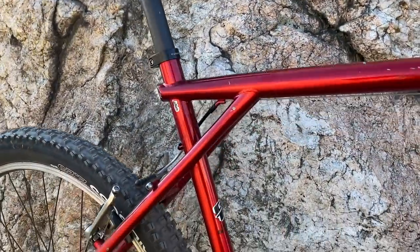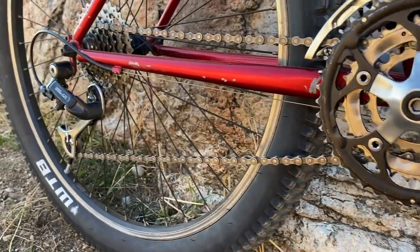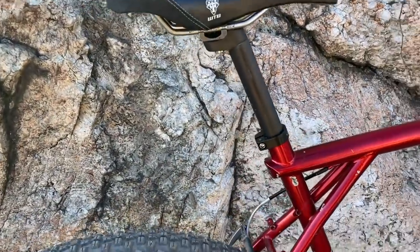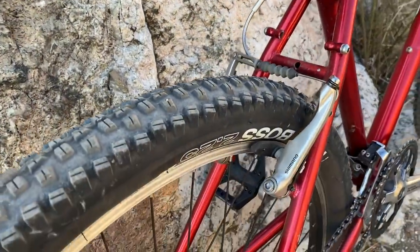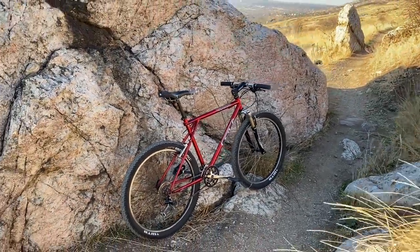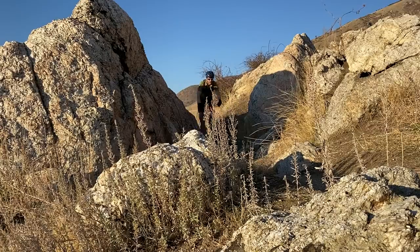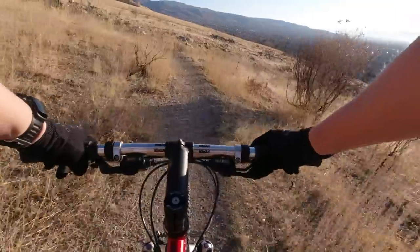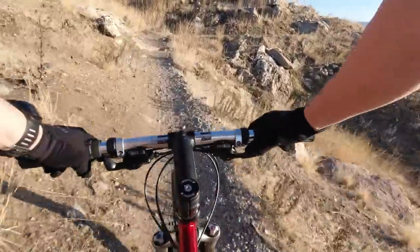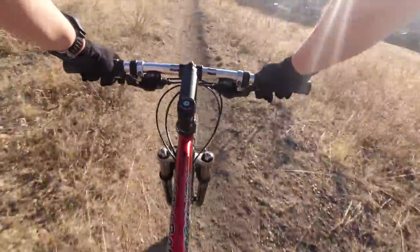GT bikes just look really awesome. That said, when I got this out and rode it, I was reminded again how much better wide handlebars and a shorter stem add stability and control to your ride. These bars are really narrow — they look awesome, they're total old-school XC handlebars. And even though I kind of want to keep the old-school look to this bike, they may have a new set of handlebars and a shorter stem in their future, just to make this bike more rideable. I want it to really have new life, not just to look pretty on the wall.